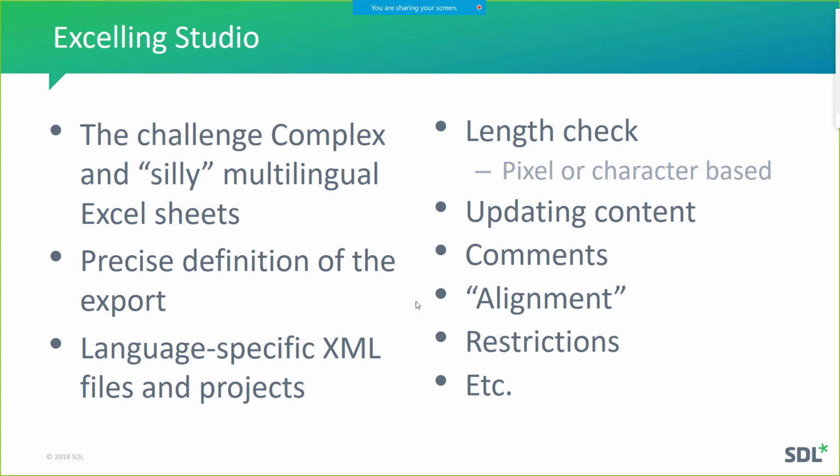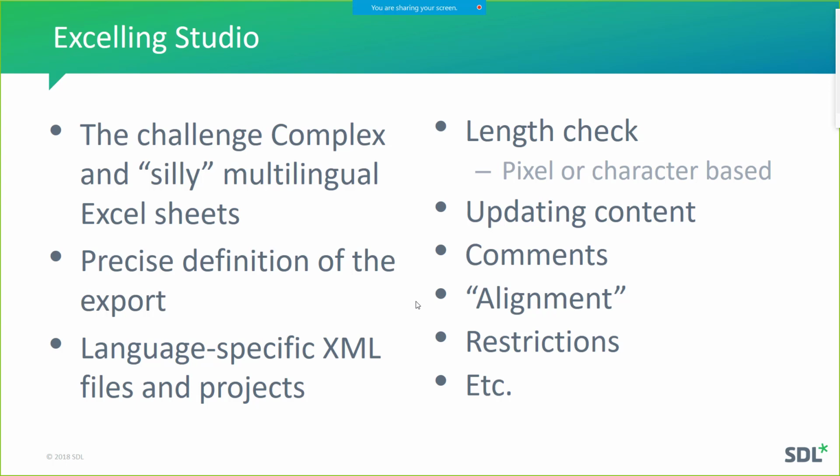Oh, and by the way, in column J, we have a length restriction in pixel. And by the way, in yet another column, we define the font size so that you can actually calculate the length restriction. And by the way, if there's an X in column A, then that means the content has actually changed since the last translation. So in this case, please do extract the existing translation from the Excel sheet, but don't lock it because it needs to be reviewed. So all kinds of crazy requirements that you get over time in Excel.